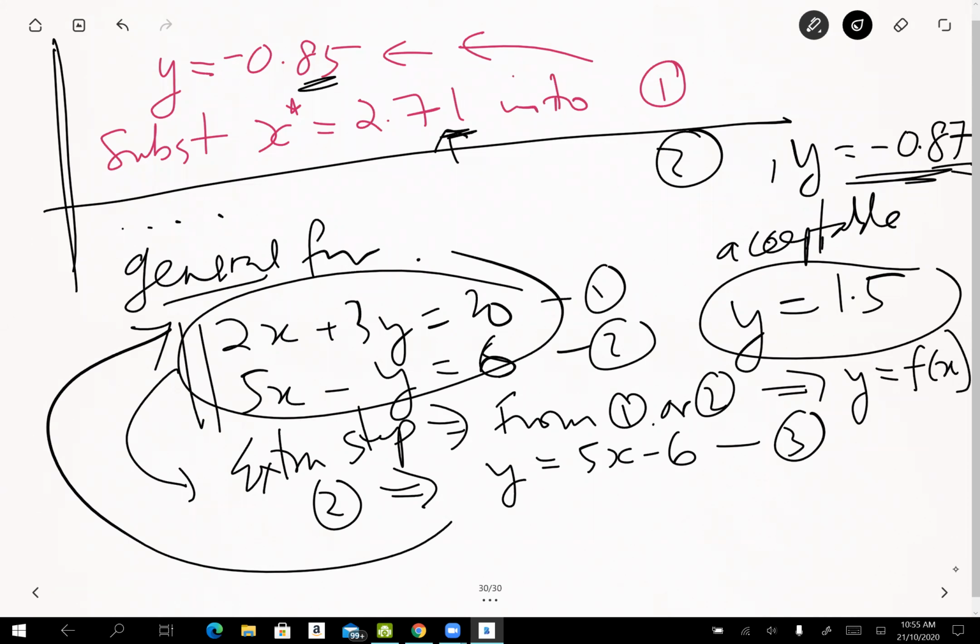You have to write y in terms of x, or not necessarily in terms of x, because you want to stop only for the solution. You can write x in terms of y, that also can be done. So it depends on which one is easier to do, and then substitute. So that would be the system. And I will give you some questions, all right?